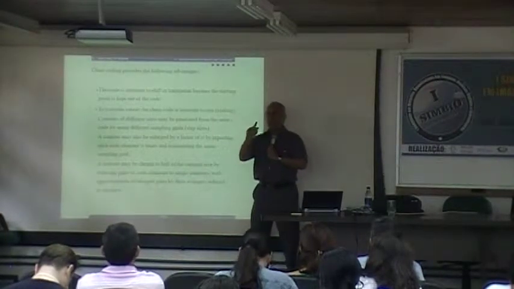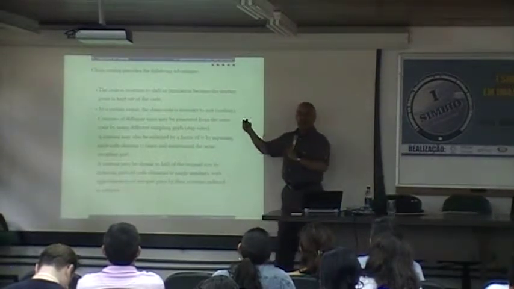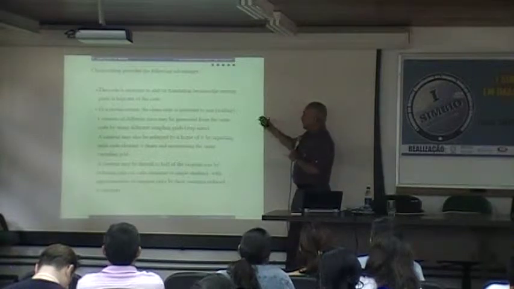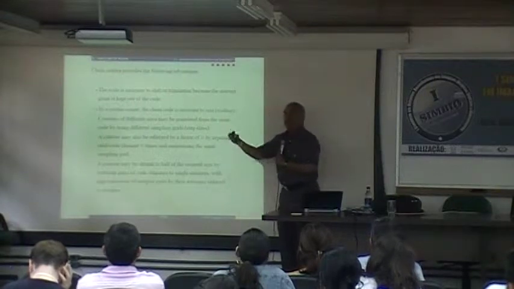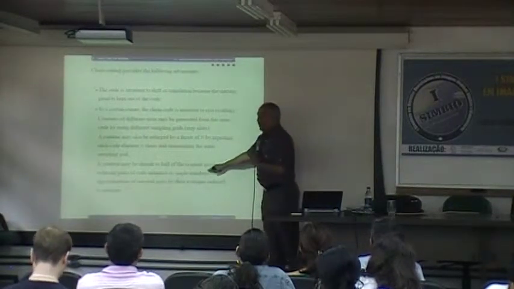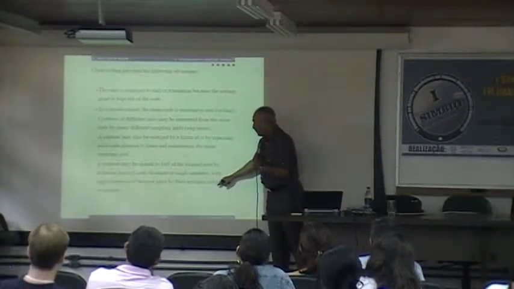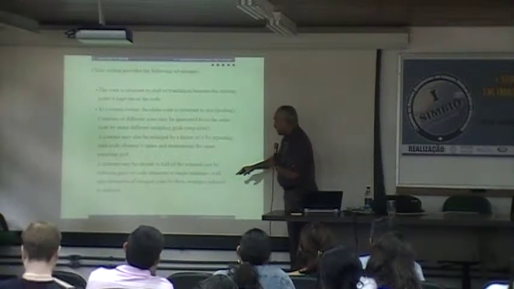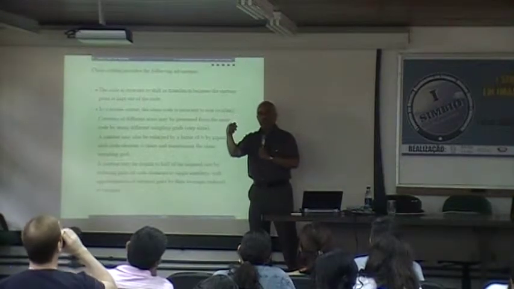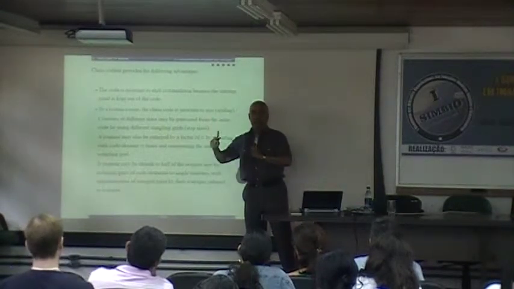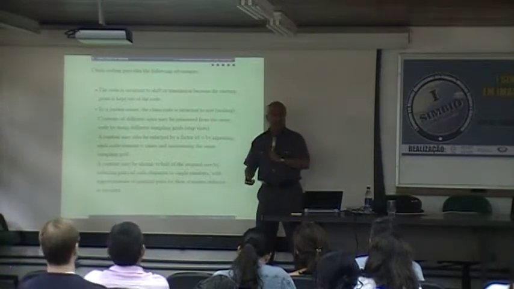One step. How big is a step? It can be a little step, it can be a big step. So you can reproduce the same shape approximately to different scales. You can enlarge by a factor of n by repeating each code n times. You can also shrink, reduce the size by reducing the code elements to single numbers with approximation of unequal pairs by their averages. You take 2 values and average them, and next 2 values and average them, and give only the average. So the size of the code is reduced by 50%.